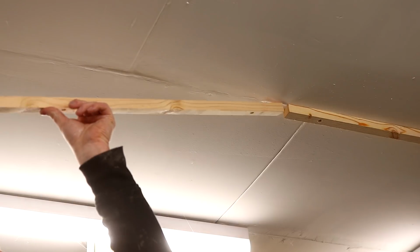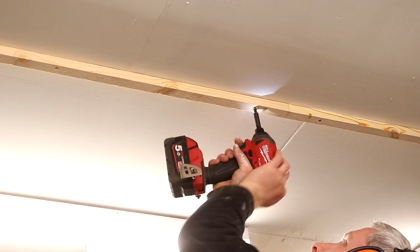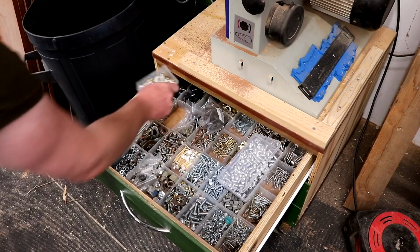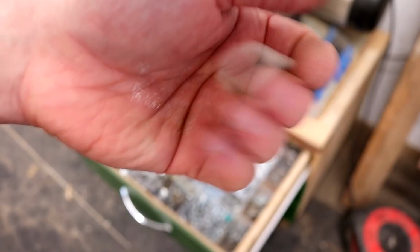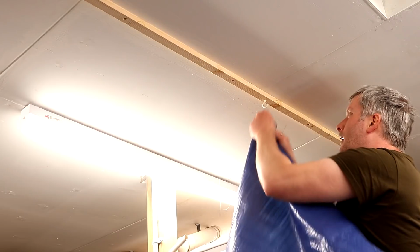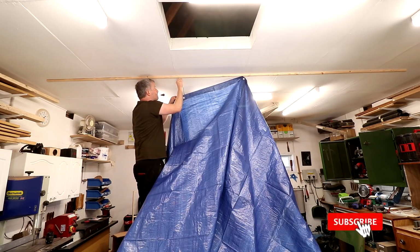I know where my ceiling joists are because I kind of half deliberately did a not so great job at filling the screw holes when I fixed the plasterboard to the joists, as it's good to be able to easily identify where the joists are when you want to fix things to them. I had some of these screw-in hooks laying around which I can use to hang the edge of the tarpaulins. I'm working from the centre out here, so I get the first one hung in the centre and then I can work out where I need to add the next hooks.